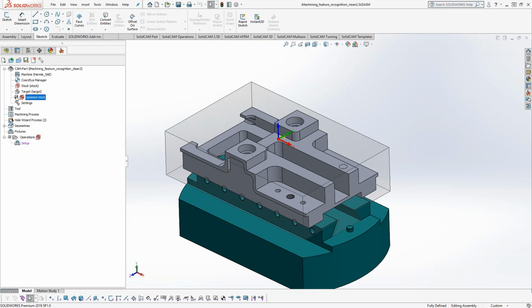So we have this part in SolidCAM, and as you know, all of us are programmers, and we're thinking, okay, how do we go about starting to machine this part? This is our question as a programmer. It's okay, I have this part, it's in a block of some material, I have fixtured it somehow. Now, how am I going to decide how I want to cut this part?